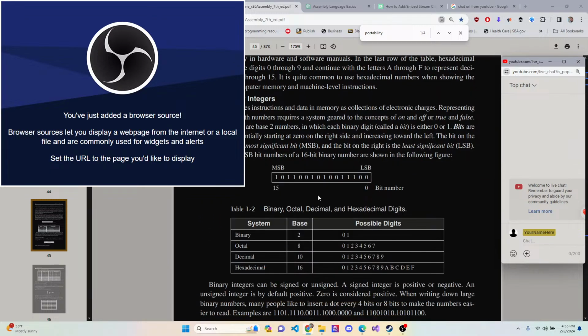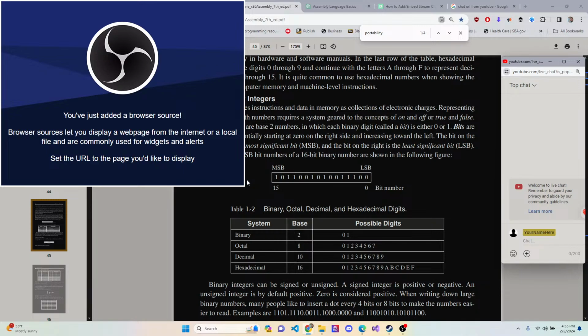Binary integers. Cool. A computer stores instructions and data in memory as collections of electronic charges. Representing these entities with numbers requires a system geared to the concepts of on and off, or true and false.